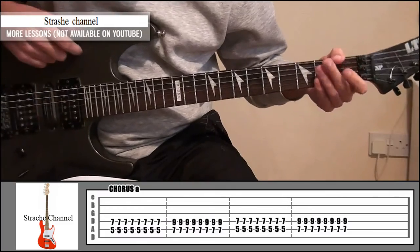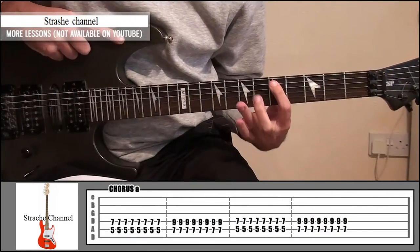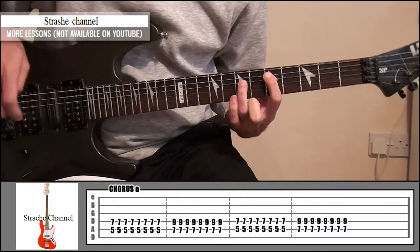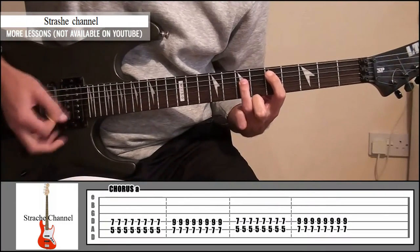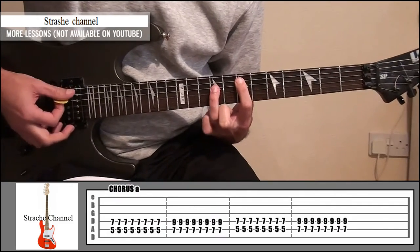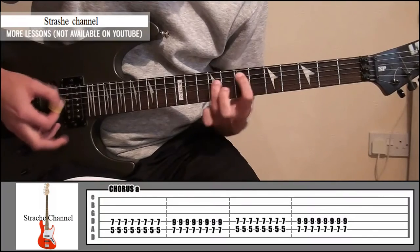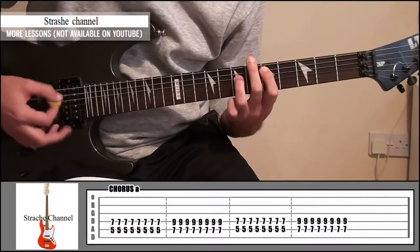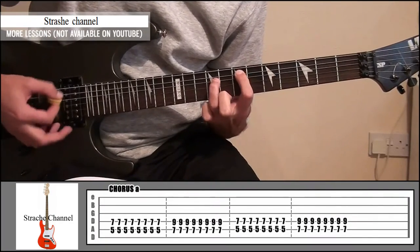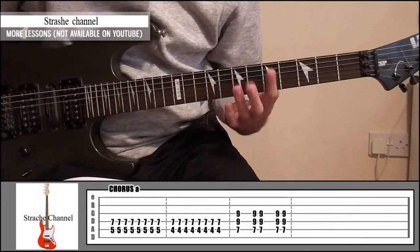Okay, so all we're doing there then is two fingers, your index finger to fret 5, string 5, ring finger, fret 7, string number 4, downwards 8 times, slide it up to 7 and 9, downwards 8 times, then just repeat that, okay, again, so. Okay, that's the first part. Second part starts off the same.